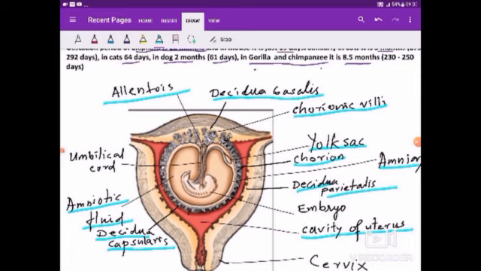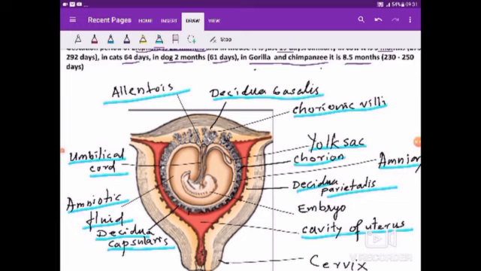and that is also almost non-functional, but yolk sac and allantois also take part in forming a cord that is called umbilical cord. Umbilical cord connects the fetus with the mother's uterus, or it forms the stalk of the placenta. Okay, and this connecting cord contains the blood vessels. They are called the umbilical arteries and umbilical veins.